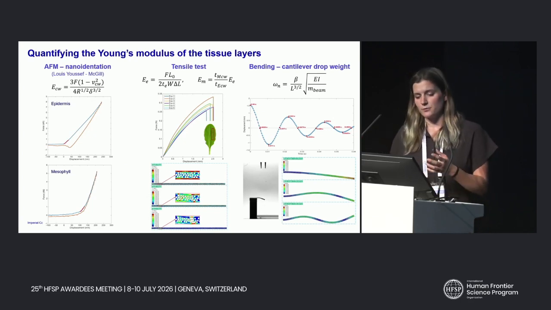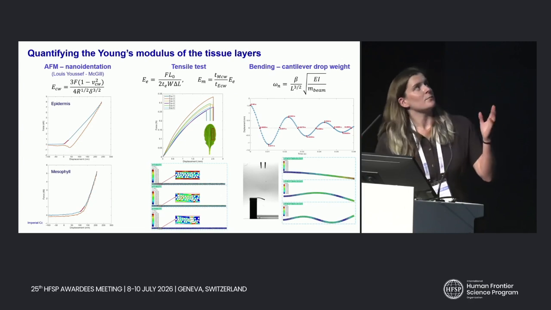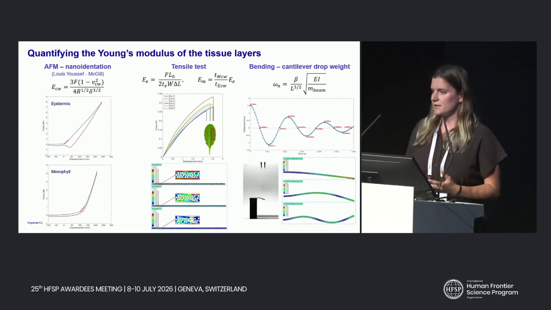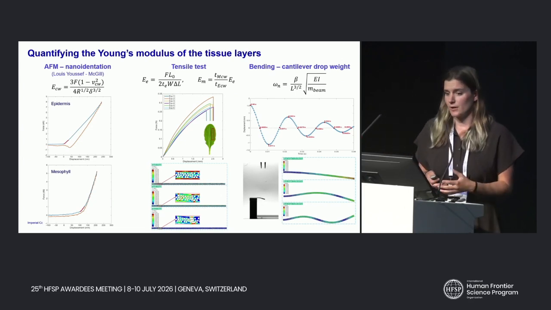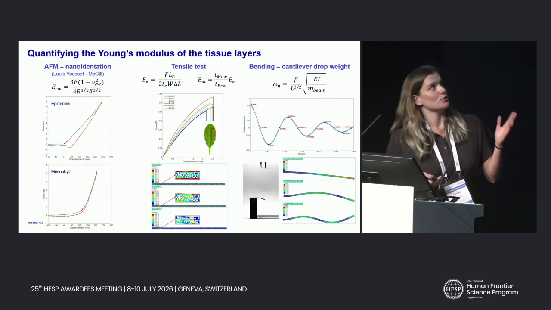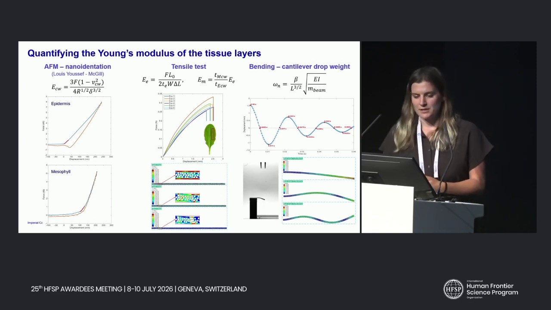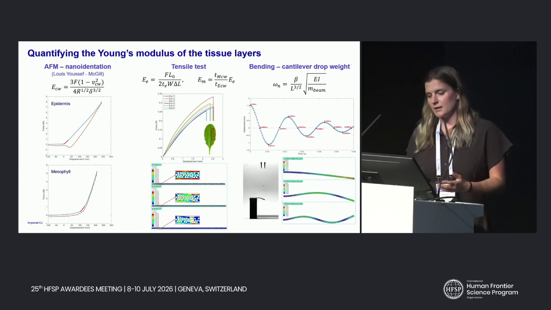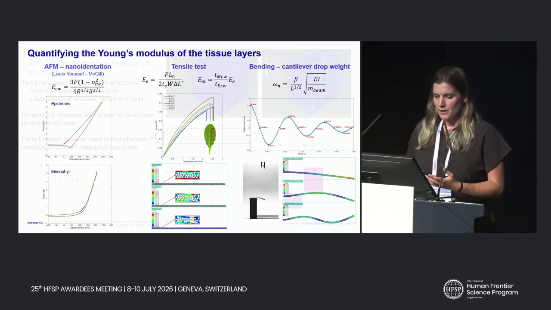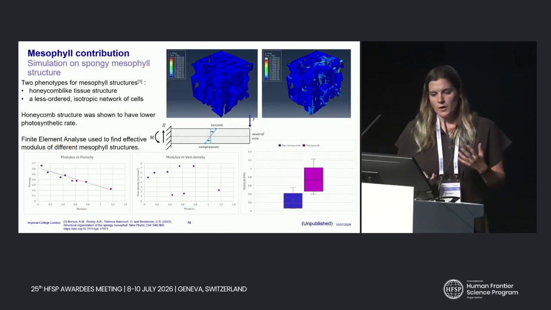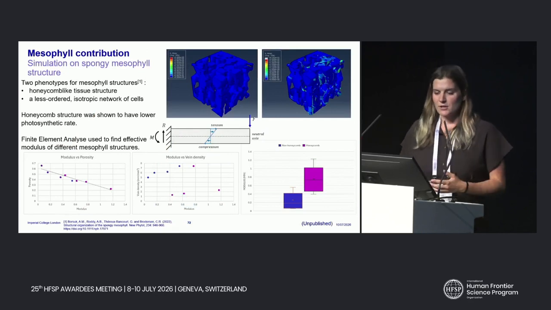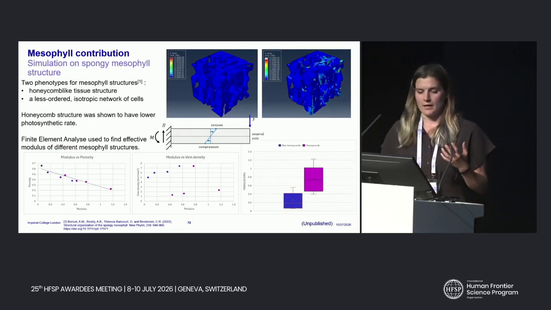But as you can see from the AFM modelling, these structures are very basic. Engineers like to simplify things, even down to a 2D model, and this only really represented the porosity and nothing to do with the structure. So currently the work I'm working on with Nancy Walker is actually looking at the spongy mesophyll structures.